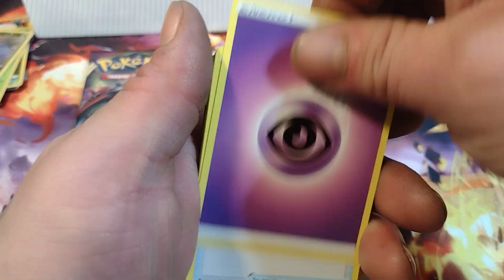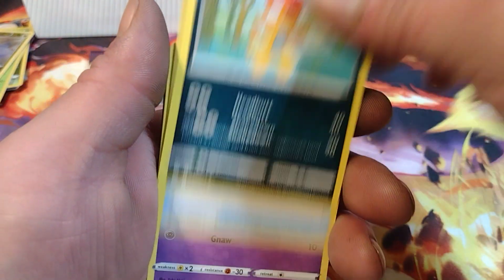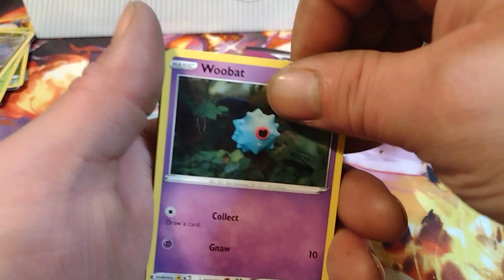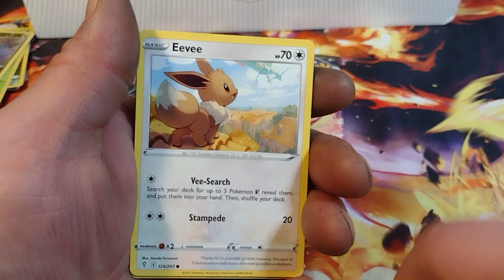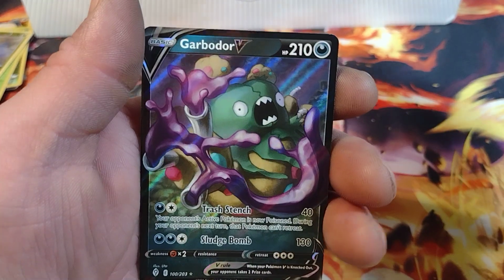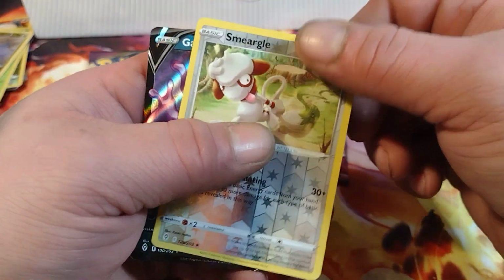Four energy, Lucky Ice Pop, Scrafty, Snowleaf Badge, Scrafty, Woobat, Tympole, Psyduck, Eevee, Cutiefly, Smoliv, and a Garbodor. Nice.